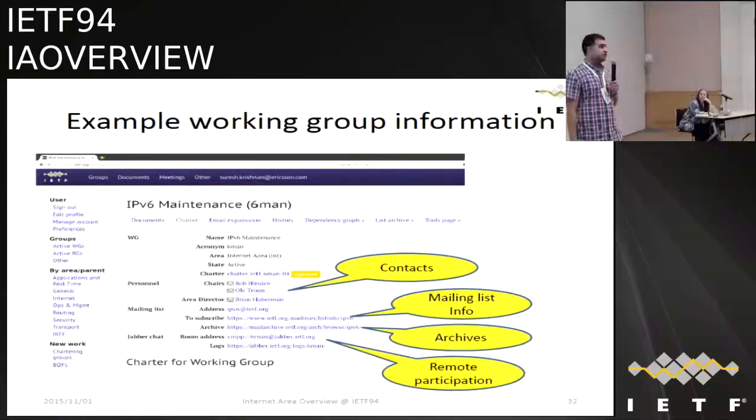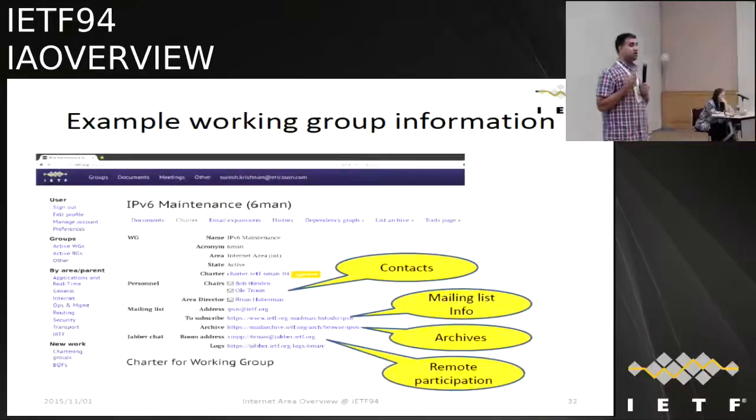And at the bottom, you see this Jabber chat, and this is how you participate remotely. Not everybody gets to attend every IETF. So if you want to follow a working group and you're not there physically, you go into the Jabber room at the time that's on the agenda, and you can follow the discussions there. There's an audio stream you can listen to, and there's a Jabber where you can type questions and get answers.